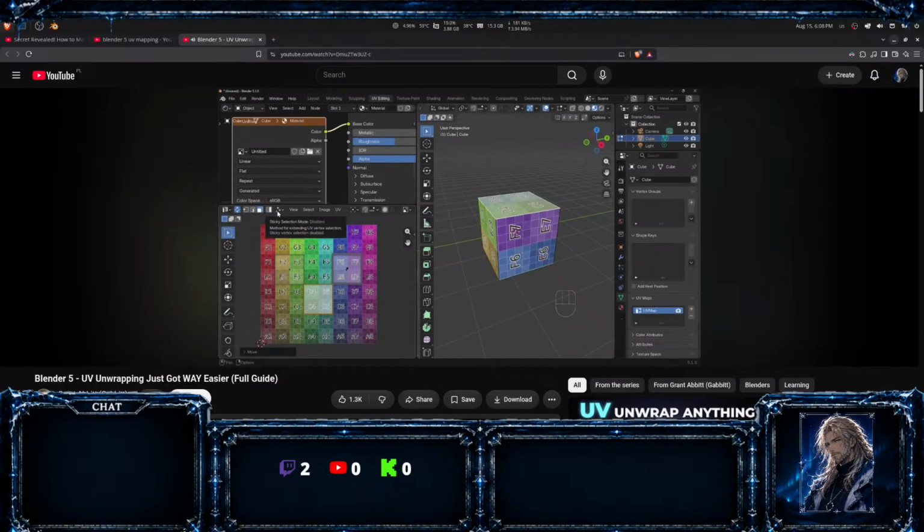But in the past we weren't able to turn off the stickiness or this shared location. But now we've got the disable option. We can come in and choose our different areas and move them around nice and easily.